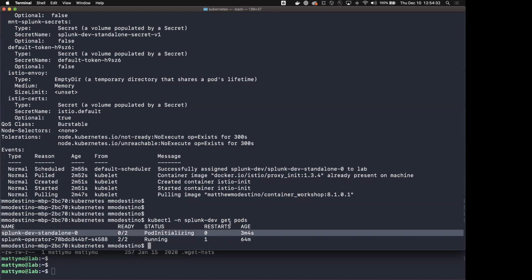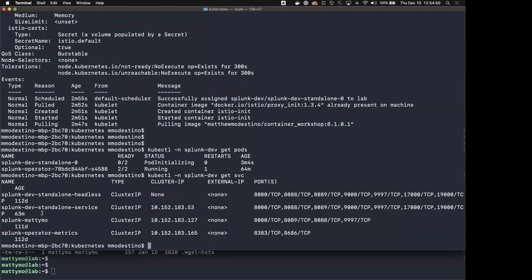So anyway. Ideally, what would happen is the pod comes up and Splunk is available at the Splunk endpoint. And so again, if we look in the Splunk dev cluster inside and I say get service, you'll see that the operator is also managing all the service wiring for me as well.